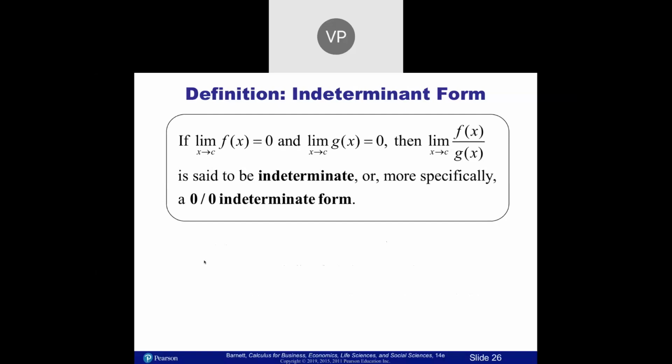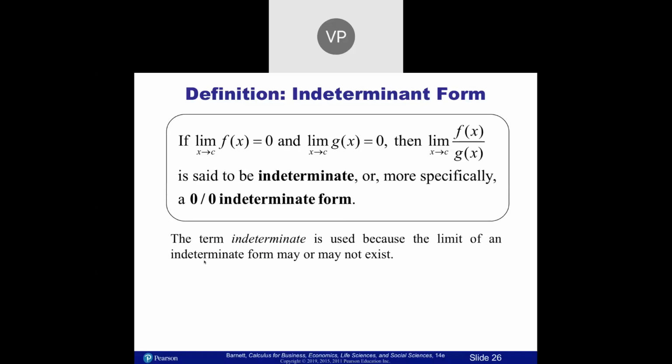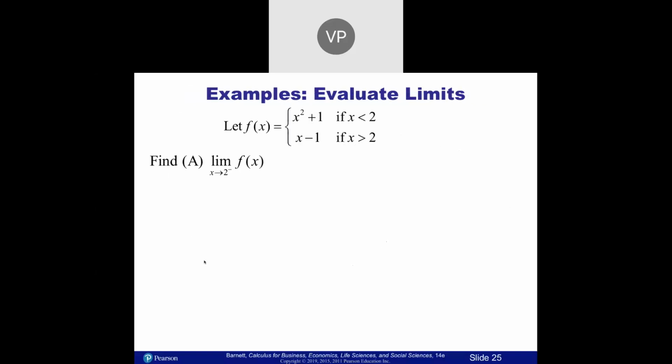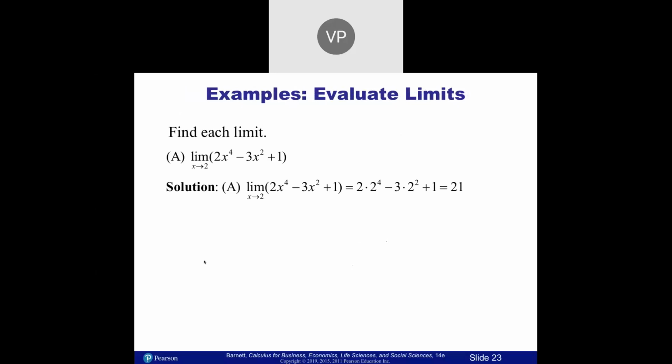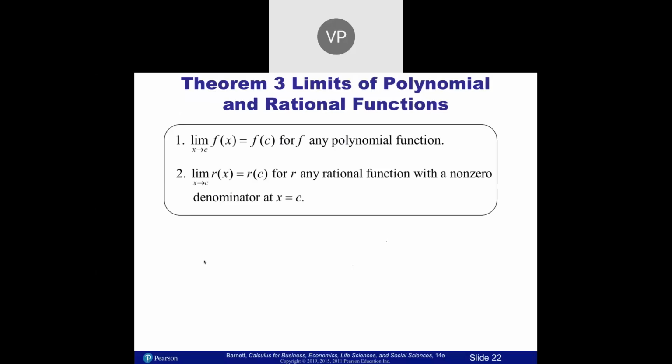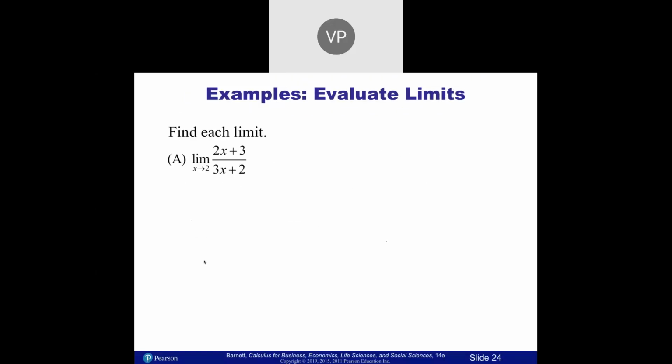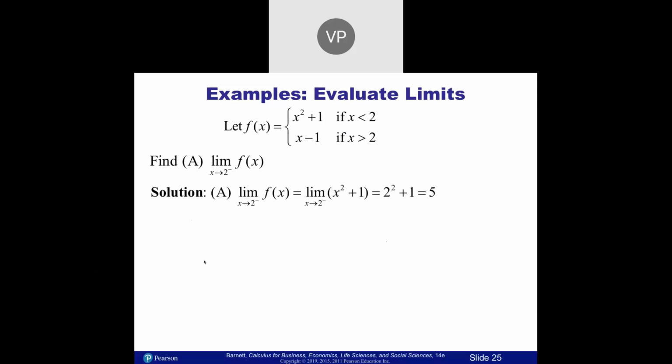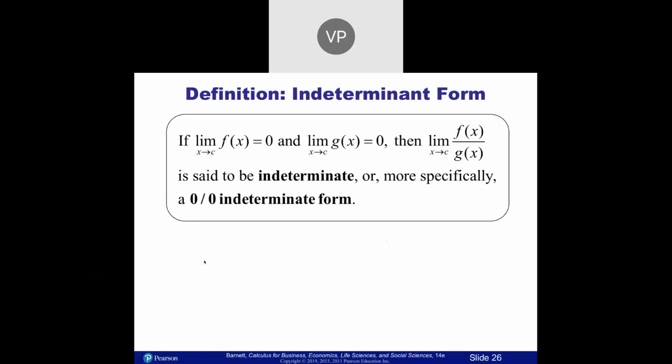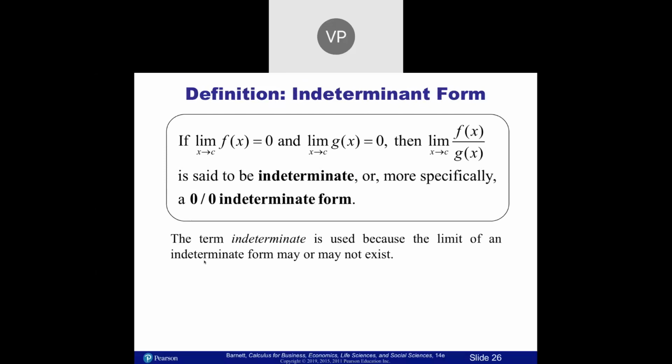Okay? Now, our last part here, which is not going to be so necessary today, we're going to get into these a little more later on in the book, but we talk about an indeterminate form, okay, when we get this 0 over 0, which is going to happen a lot. Let me go back a few slides and show you, remember that theorem when there's a 0 on the bottom? As long as you don't have a 0 on the bottom, you're going to have a limit. We are going to have cases where we get a 0 on the bottom, and we're going to talk about those limits. But we're also going to have cases when we have a 0 on the top and the bottom, and that's what we call an indeterminate form.